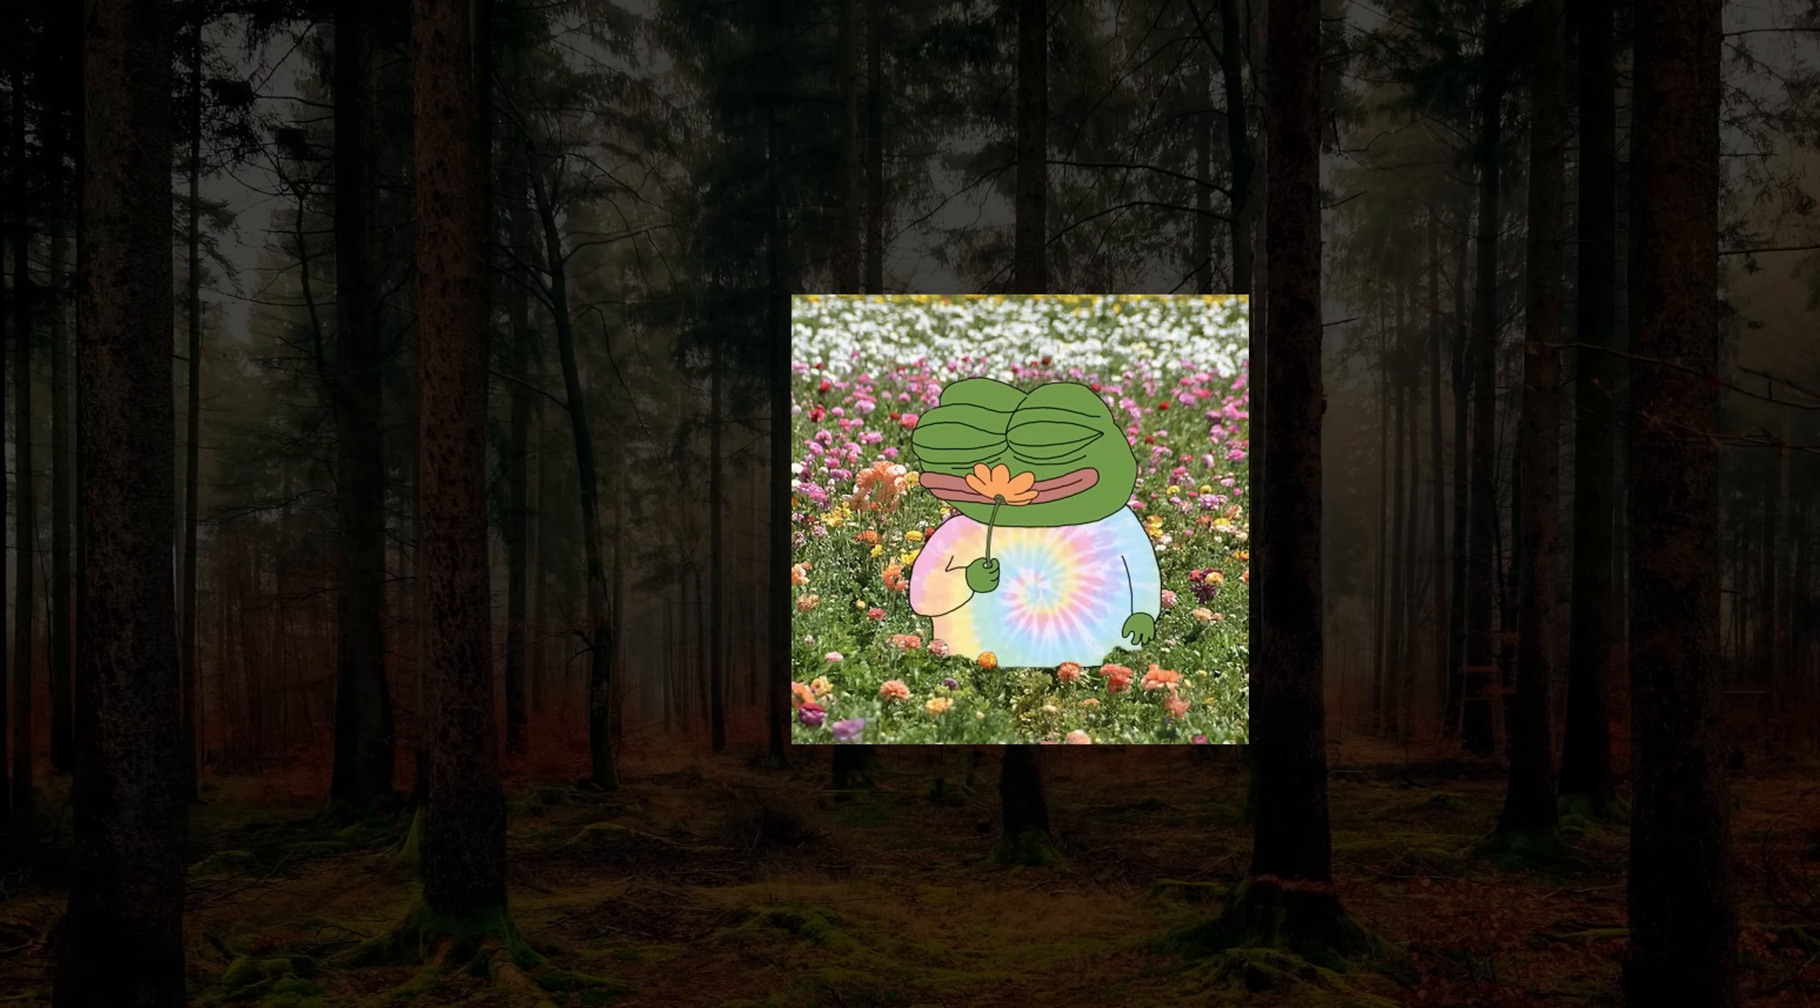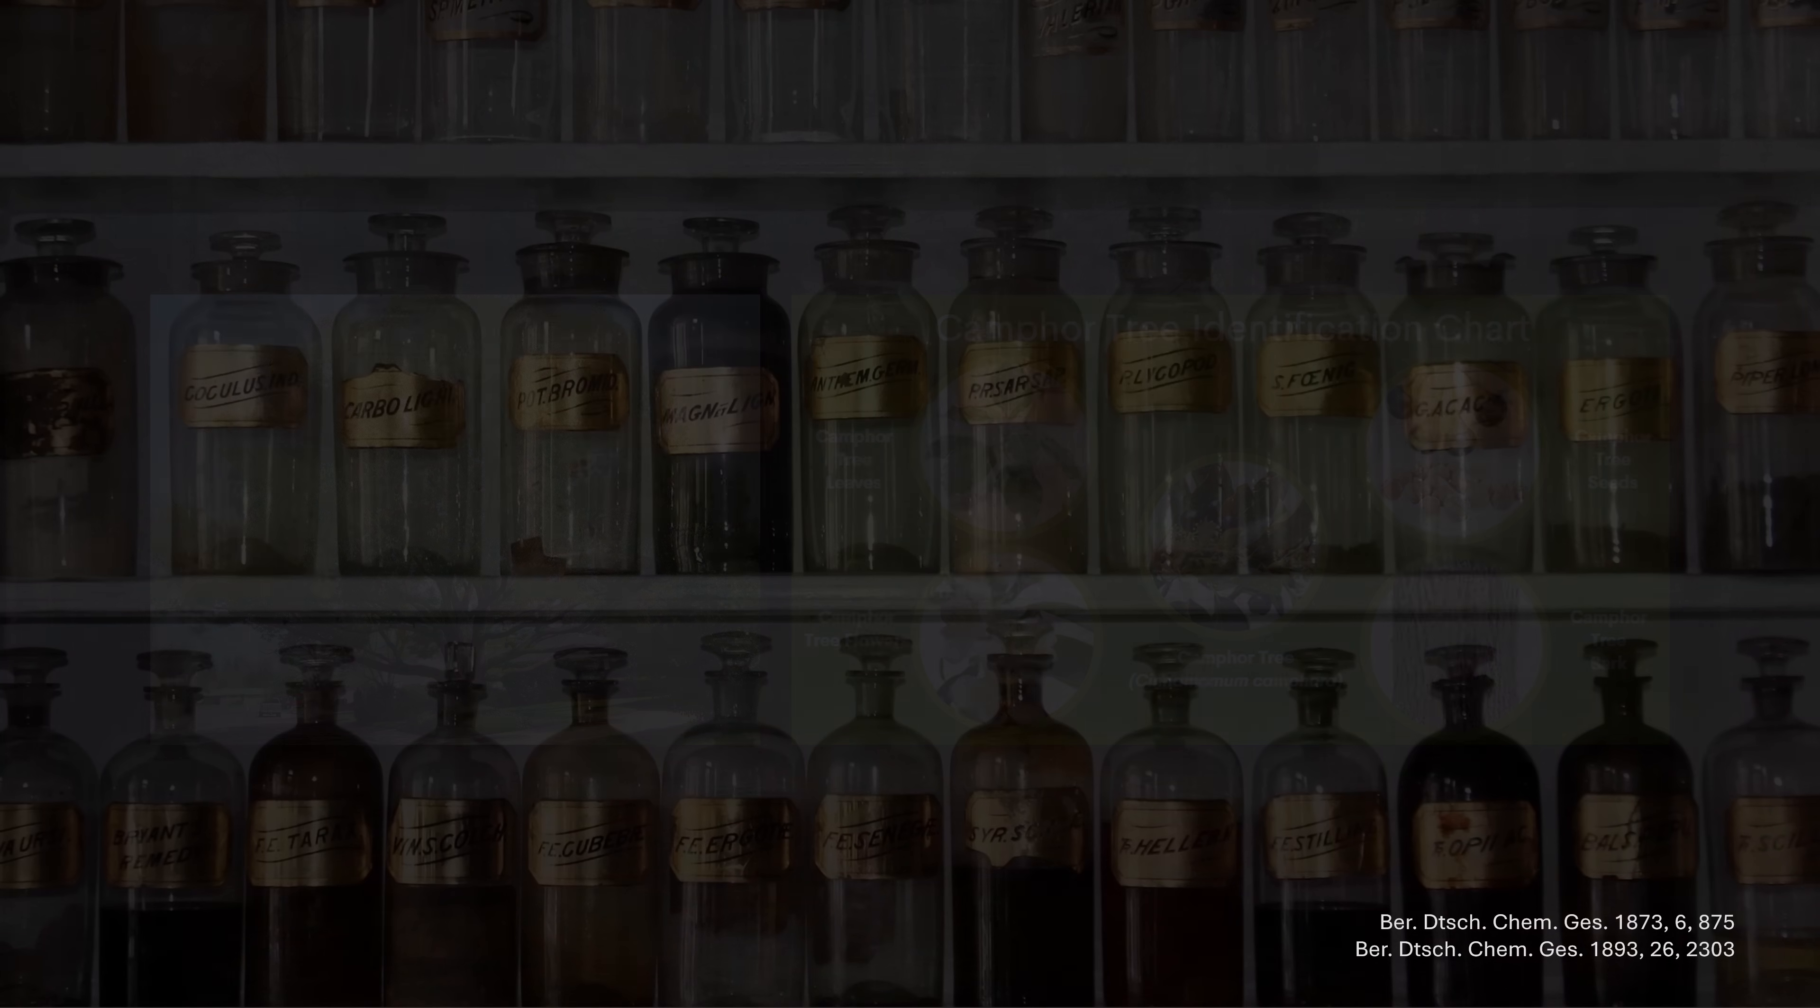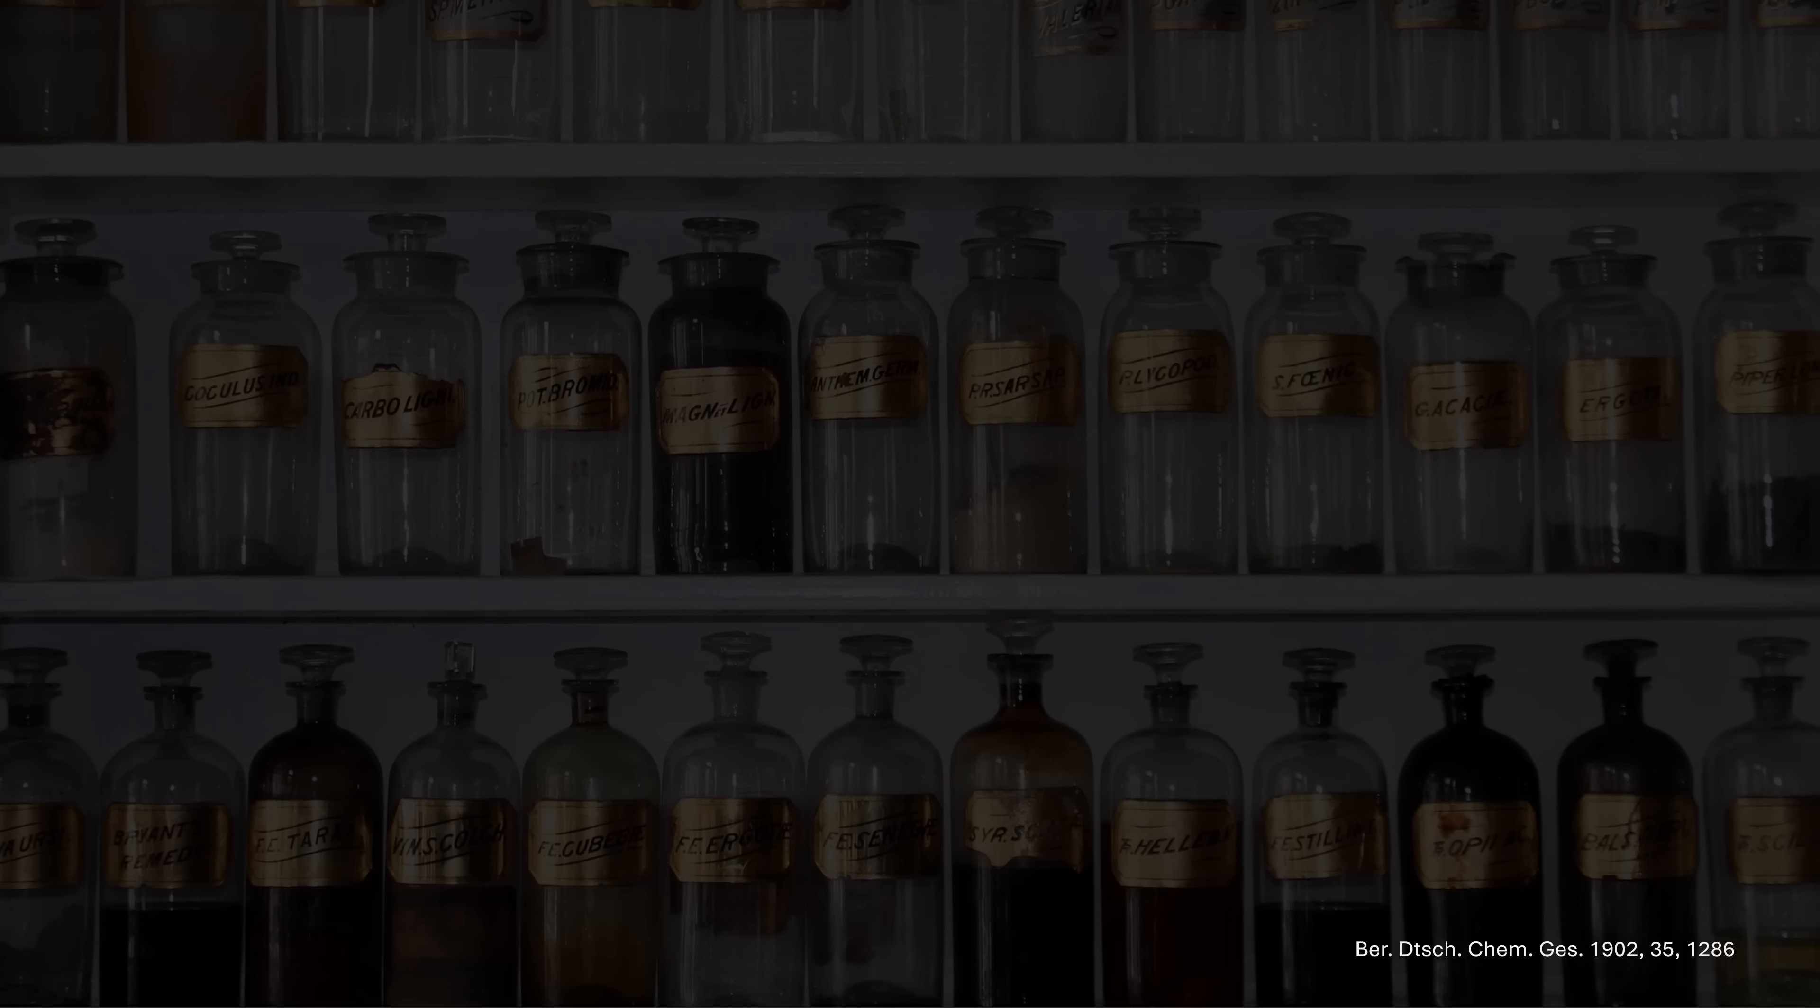A similar topic of debate was the structure of camphor. This pleasantly smelling terpenoid natural product is found in camphor and other trees, and saw a move towards large-scale use for the plastics industry in the 1870s. Various chemists proposed pretty freaky structures, including the master Kekulé himself. However, it was Julius Bredt who identified camphor's real structure with a bridged bicyclic ring system. He would spend years validating his findings and correcting the errors of his predecessors.